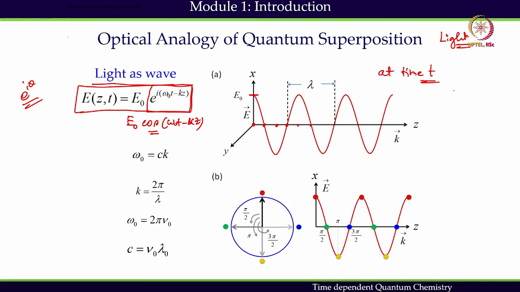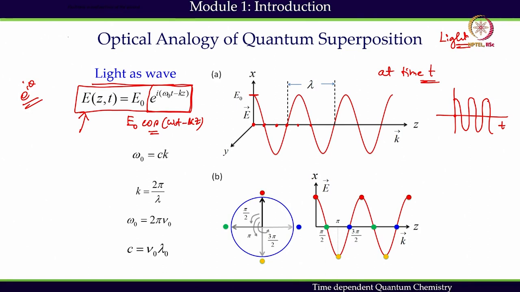A similar pattern can be observed for time. At a particular point of space, if I plot how the electric field changes as a function of time, it looks similar. At different times, at a particular point, the field strength changes, and that is the manifestation. We are talking about the electric field because an electromagnetic wave generally has both electric and magnetic fields, but the magnetic field strength is weaker than the electric field, and that is why we neglect the magnetic field oscillation here. We only consider the electric field oscillation.